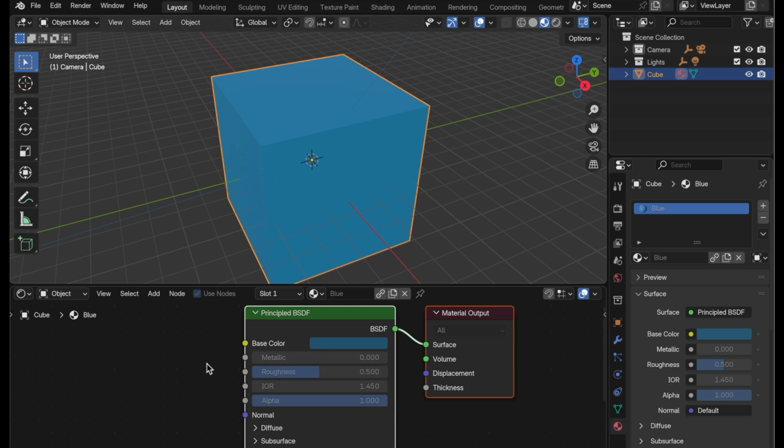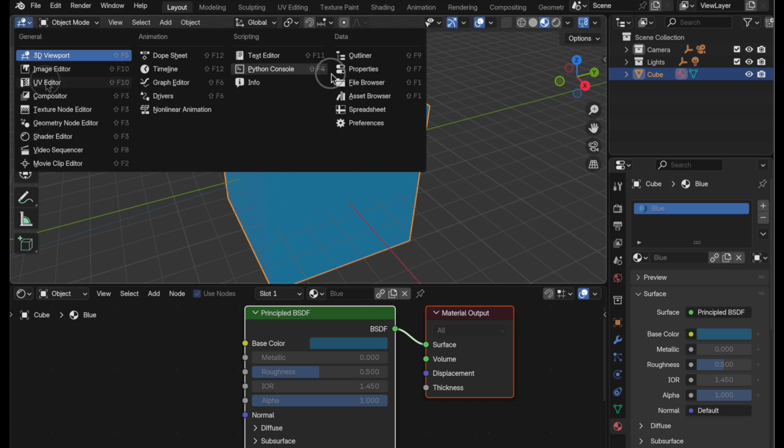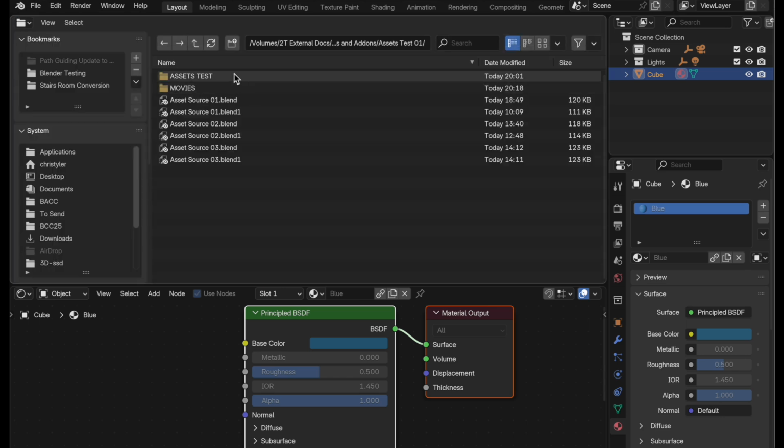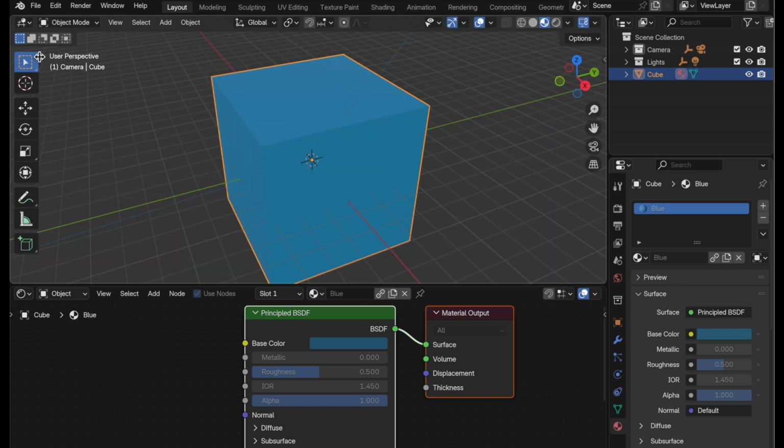This drives me nuts because here they don't even give you a way of pulling up the original file that contains the material, which is in a directory of assets that I've created for this project. Okay, sure, I could come over here and I could go to the file browser and go hunting through and find the project, right? Or, because I don't want to go constantly changing out the window mode up here, I want a way to gain access to that original file.